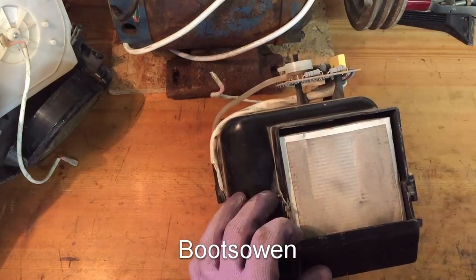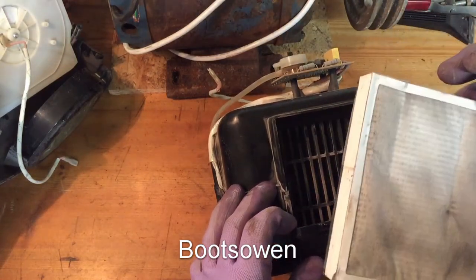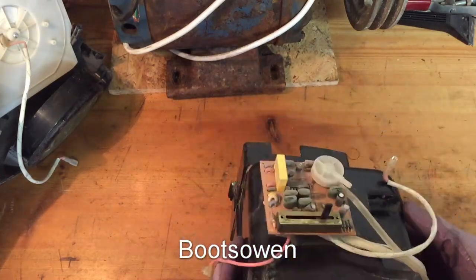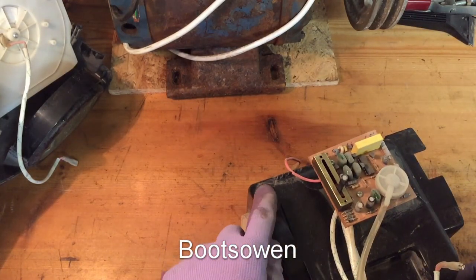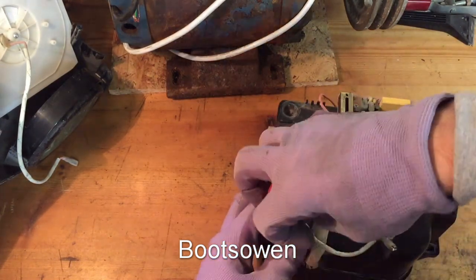On this end there's a filter — let's get that out of the way. It's a bit dirty but it's not too bad. It's got four screws around it. On this end, I think that's the impeller. There's a rubber seal there — foam, I think it is. There's little rubber feet in here and here that rest in the machine. There are four screws all around on this one.